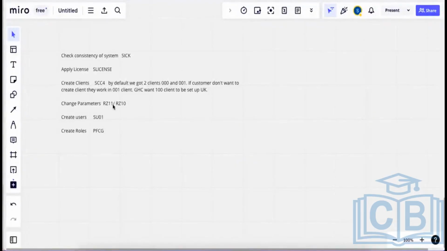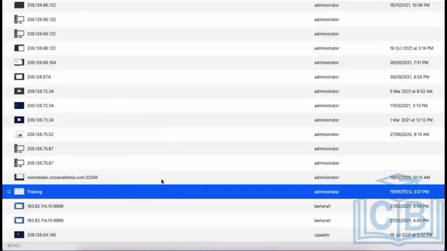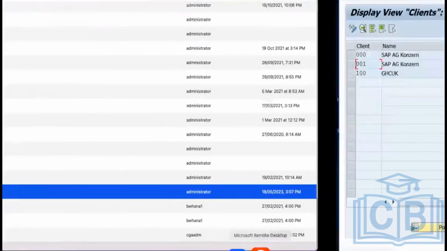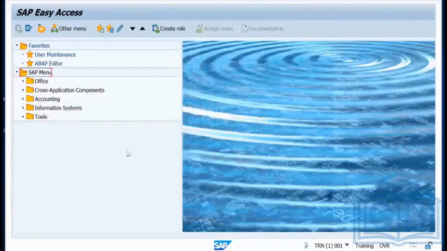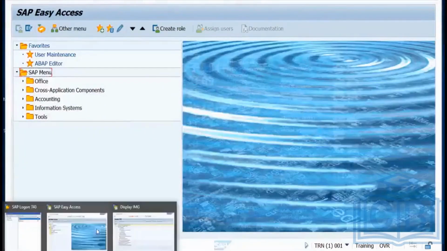After that, we have to change the parameters. To change the parameters, we can use transaction codes RZ10 and RZ11. Suppose I want to check how many sessions I can open.